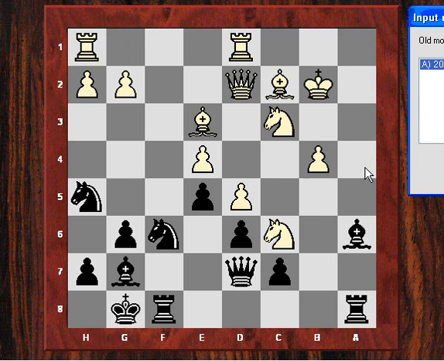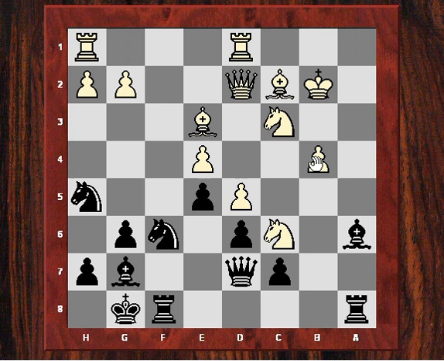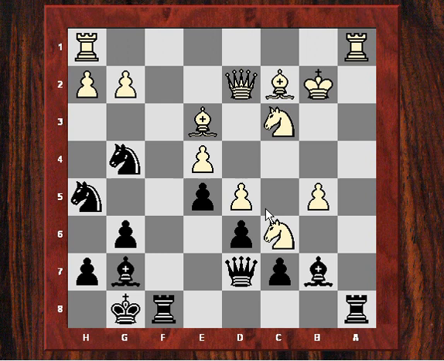So here, what would black be threatening? Maybe knight g4. Let's have a quick example. b5, bishop b7, okay. Now knight g4 here. And black is, according to Rybka, slightly better.